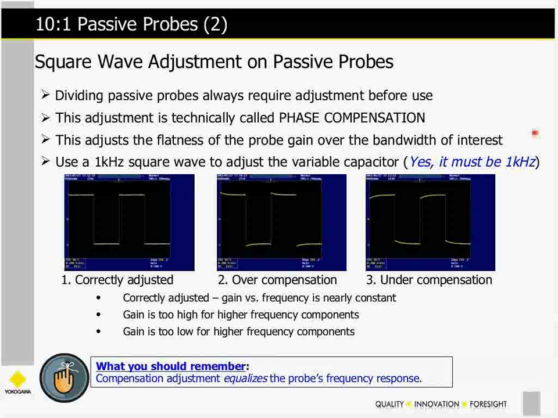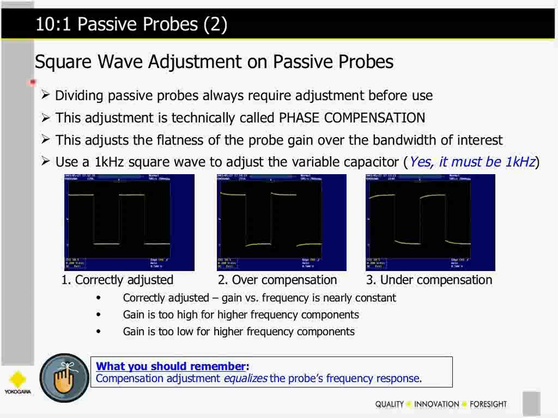So on the front of all scopes, you'll see a pair of pins. One is ground, and one is a 1 kilohertz square wave. This 1 kilohertz square wave has some reasonably fast rising edges and falling edges, and that means it contains a good deal of high frequency components. If we adjust the compensation capacitor on the scope and we get a nice square wave like you see in the first picture here, labeled as correctly adjusted, then we can be assured that this probe has been phase compensated or equalized, and that basically all of your AC components, all of the harmonic components, will be attenuated at the same ratio. And in this case, we wanted a 10 to 1 attenuation ratio. So that's the adjustment of the capacitive voltage divider.